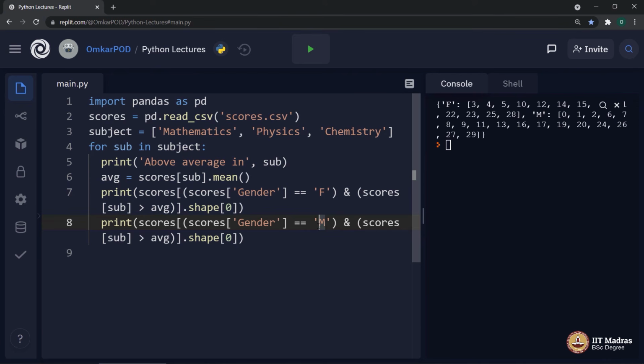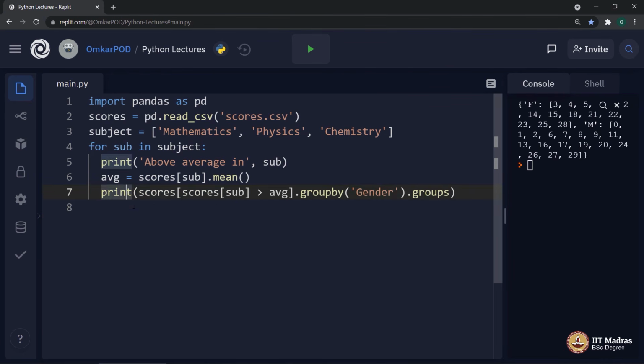Let me modify this code first. Then I will try to explain how it works. Look at this code's line number 7. First we are saying scores of subject greater than average. That's the only condition we have. If the value is above average, then we are collecting that entire data frame.